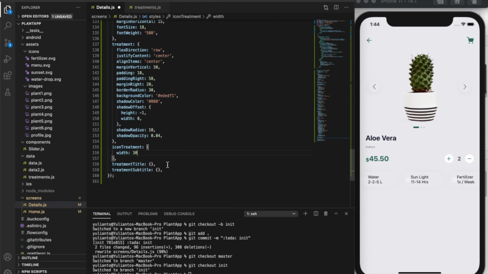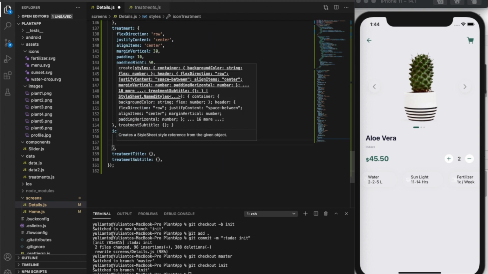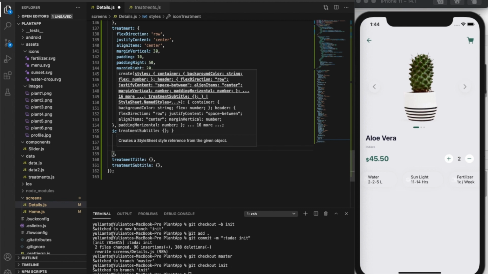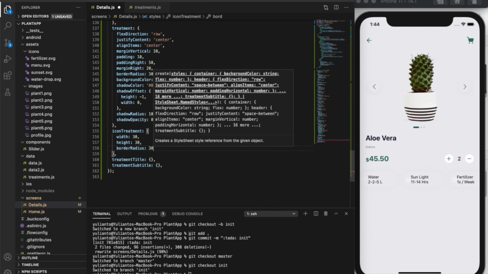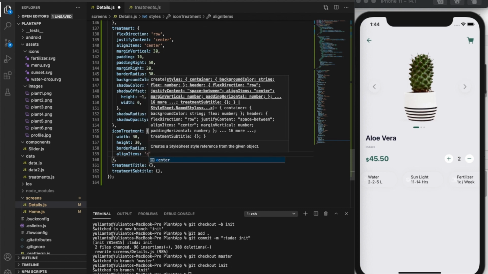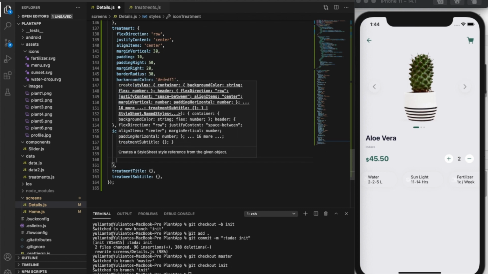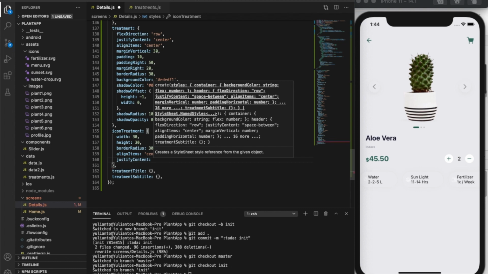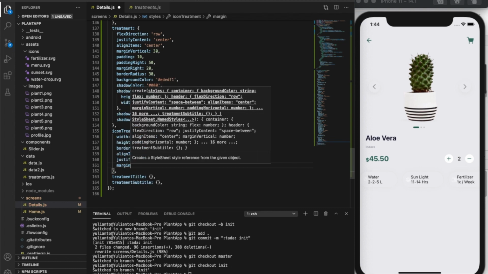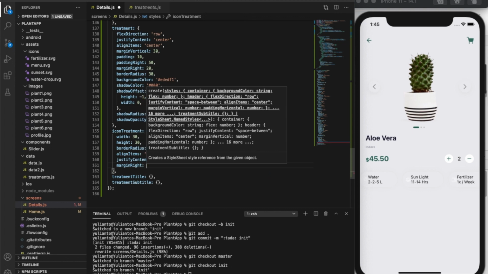So the wrapper will be width 30 and height 30, and also the border radius will be 30, and the align items will be center, and the justify content also center. I'm gonna add some margin right, will be 20.